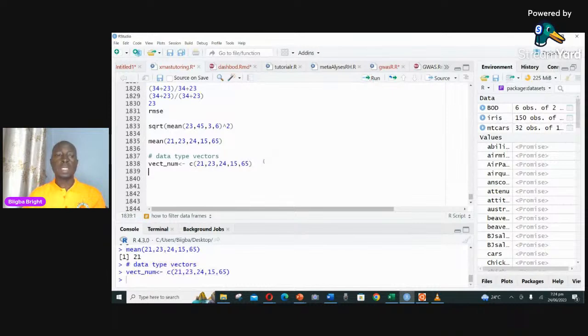So we can also create a vector of characters. I'm going to call that vector of characters. It's still the same c because you are creating a vector. As long as you are creating a vector, the function to create a vector is always the combine function, so you give it c. There's no space between the function name and its bracket. Within the whole of this, you can't put space, but in between one function and another function, you can put as much space as you want.